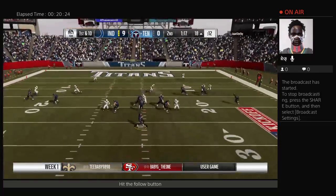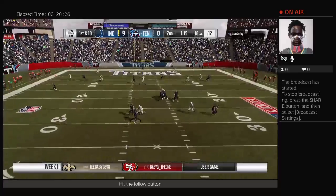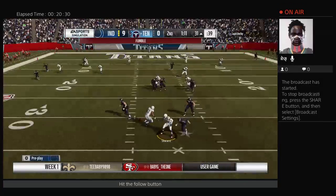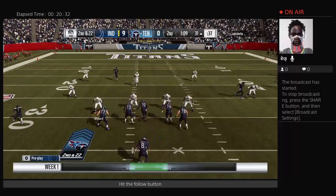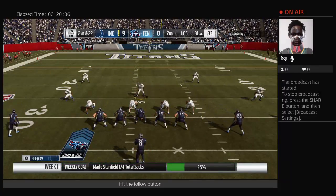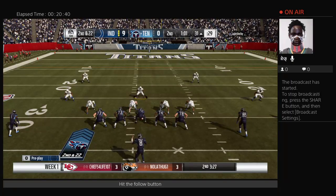To throw, Mariota. It comes, and he lost the football. Mariota had it jarred loose. Titans moving quickly here. They're in the hurry up. On plays like this, when the ball comes free, it's often unusual for the team that lost it to get it back. Because this is the quarterback.